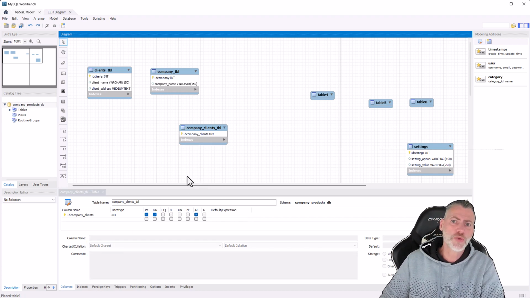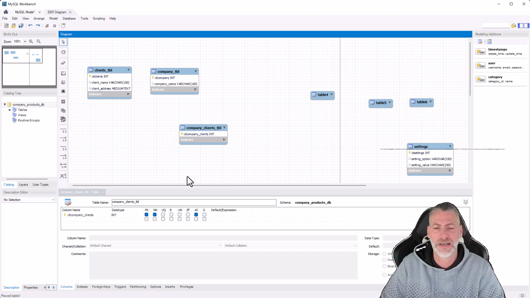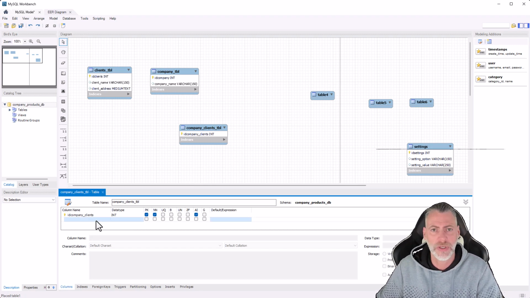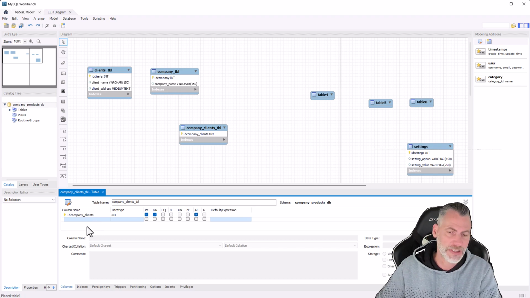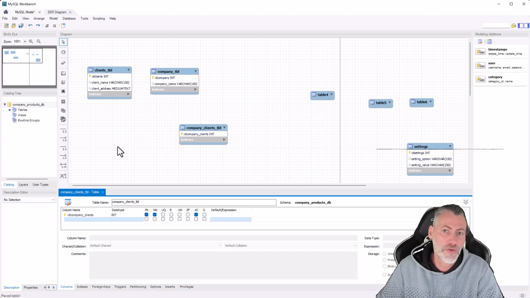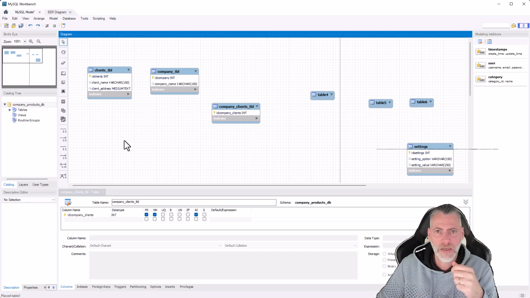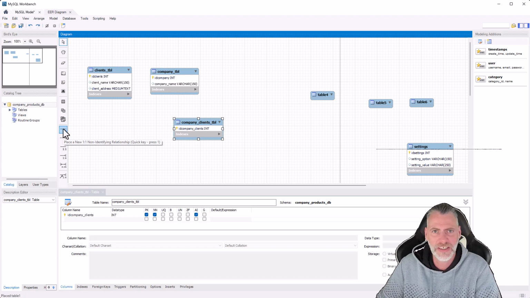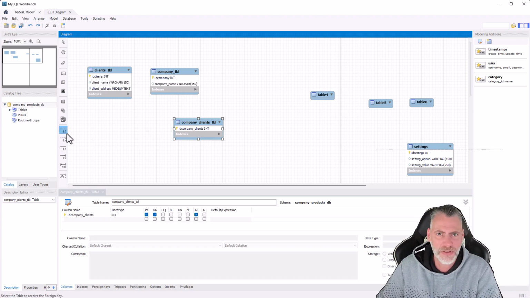Now I have multiple options on how I want to store the ID. I can manually add them in here, so I could type in client ID clients and ID company. Okay, and with that, it would avoid any conflicts that I may have later on, because as soon as I add them in here, well, of course, they are related. Okay, so what I'm going to do is drag a relationship from here to the left-hand side. We have here the non-identifying relationship, so I can use this one, and I'm going to just click that.